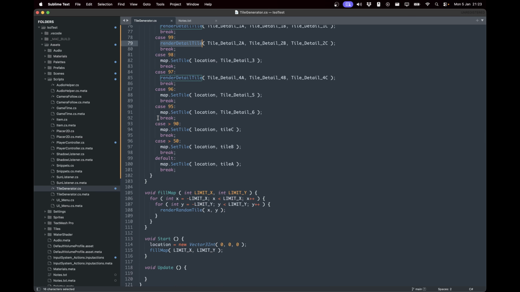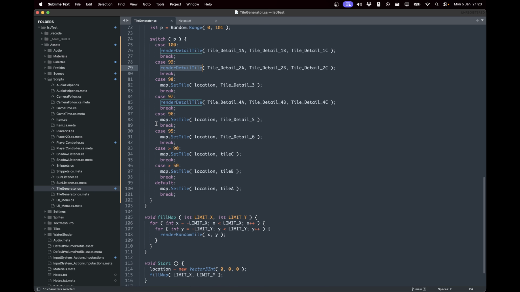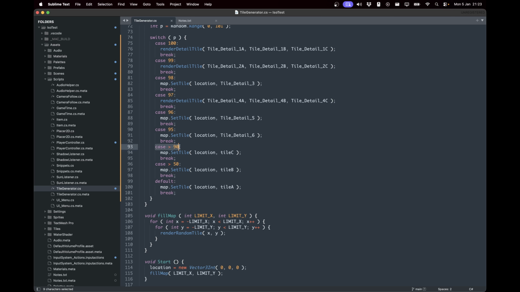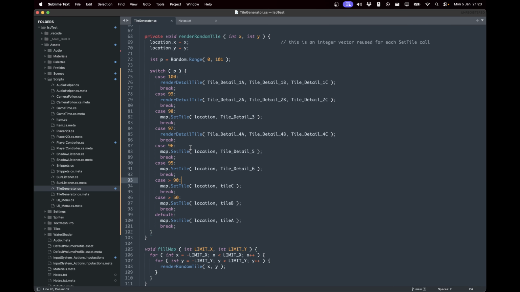The only other thing to say, if you didn't know, is that for a while now in C# you can do comparisons in your case statements, like greater than. You didn't used to be able to, but for a while you have been able to. So if you've been doing things like this with if and else, it's a lot nicer if you just use the case statement with a comparison inside.